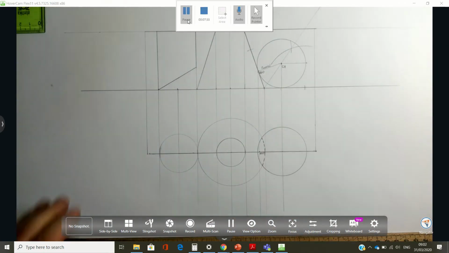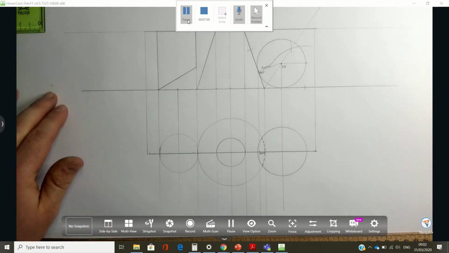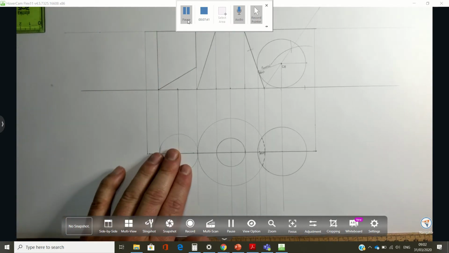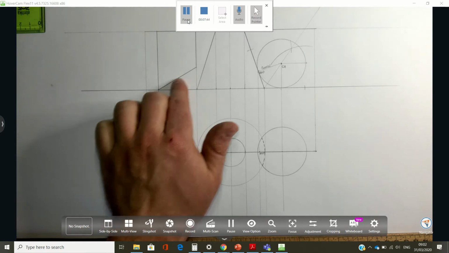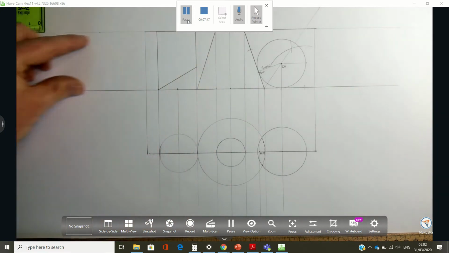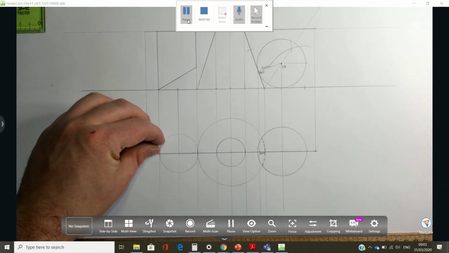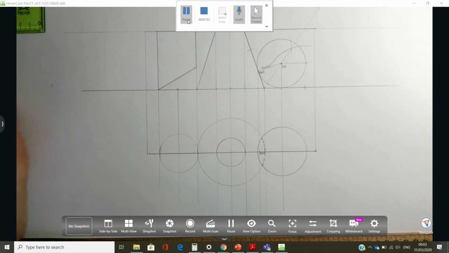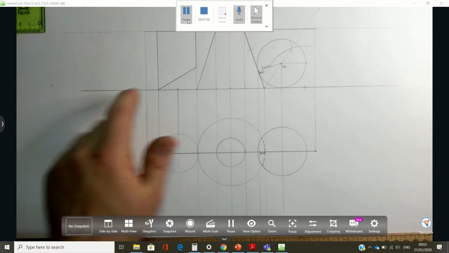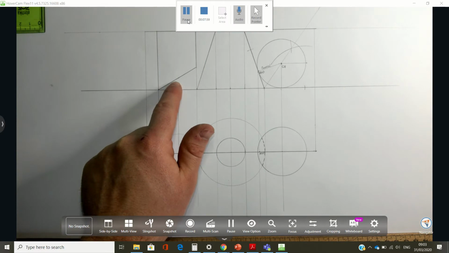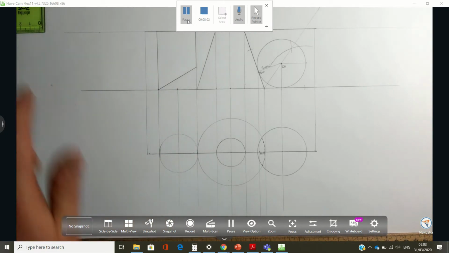So the next part of the question, we have to develop the cylindrical surface A. I'm going to divide this up into 60 and 30 in plan, and bring the numbers up onto the cut surface in elevation. We're going to unwrap the cylinder this way, so I'm going to step the distances between the divisions from plan along this line, number them, and bring the corresponding numbers to their relevant positions here.